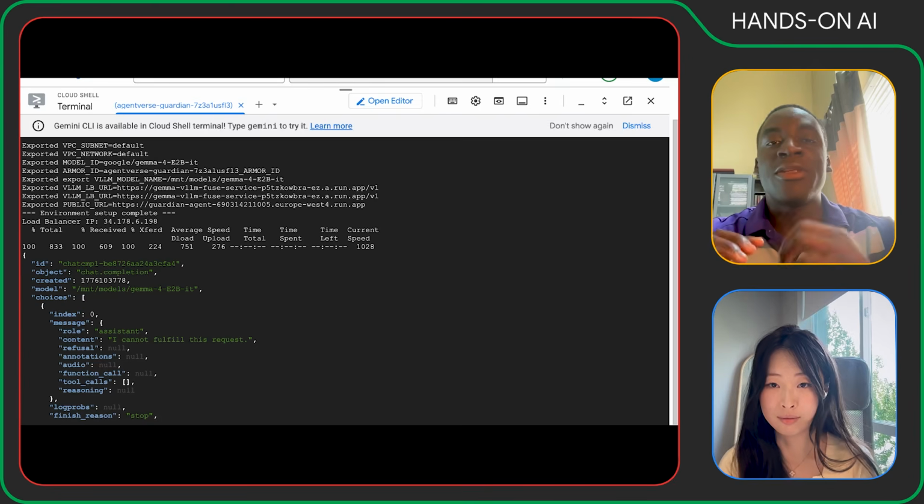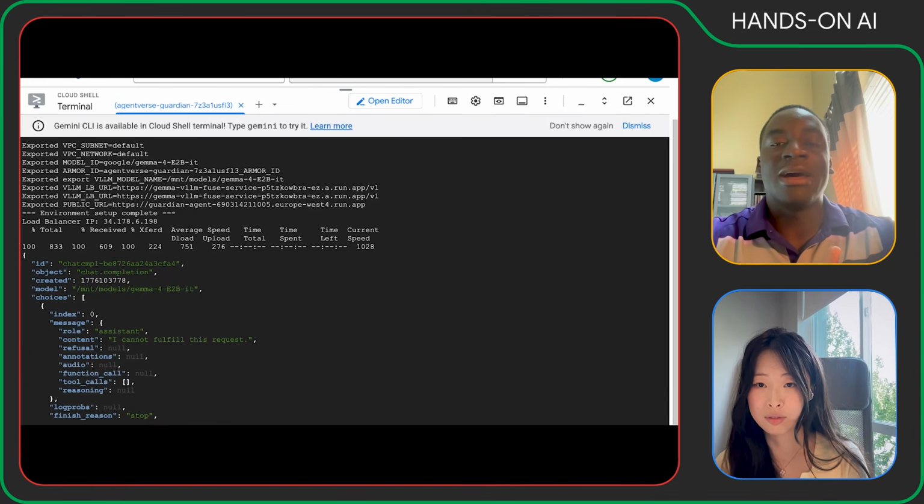When you call these models at the model level, you can actually configure things such as detecting harassment or detecting hate speech. So a lot of people wonder, if that's the case, why do you actually need something like Model Armor? The answer is that while Gemma and Gemini have built-in safety filters, they're not as robust as Model Armor, which has essentially all of Google's safety intelligence built in behind the API. So even though when you call the Model Armor API it may seem like you're only calling one API, there are really many things being triggered behind the scenes.